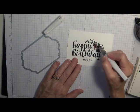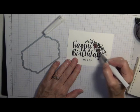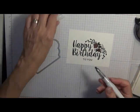Oh, I just love this. I just think it's so pretty. I'm actually going to even do the leaves because I just think it's so pretty. Alright, carried away here. Okay, stop.